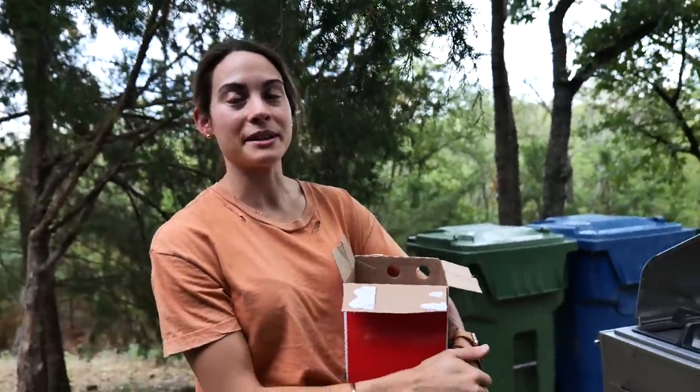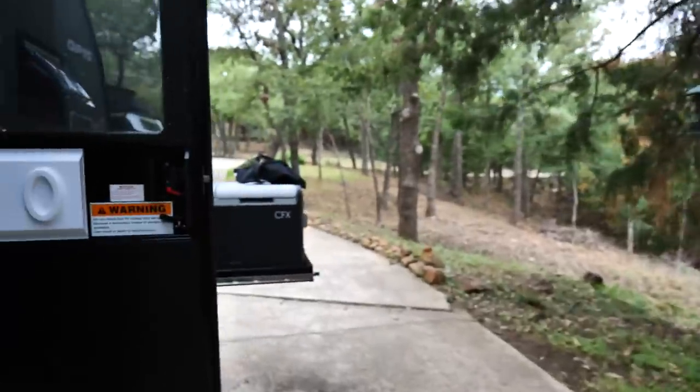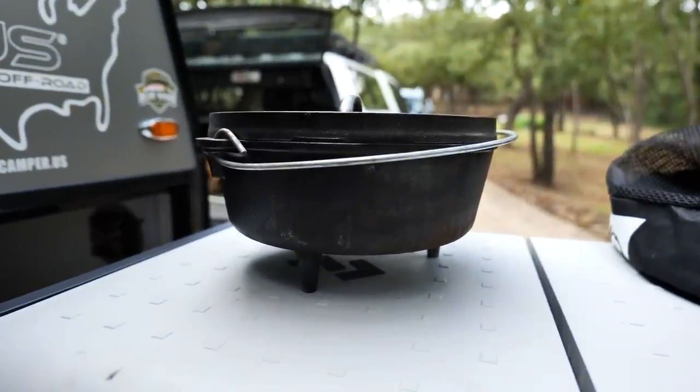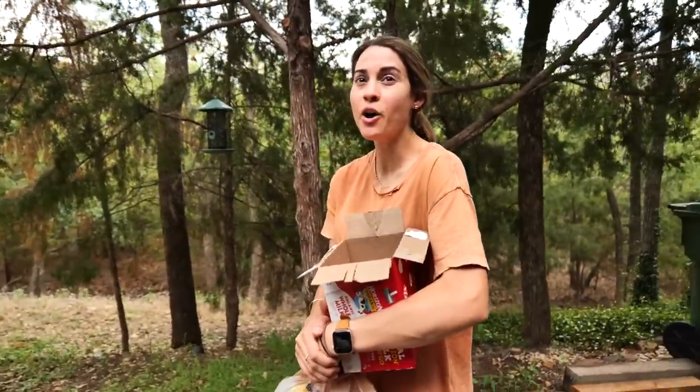I think I've prepped almost everything. The only thing we need to bake is cinnamon rolls — heck yeah, we got a Dutch oven to do that in. So if you guys want to stay tuned for that, we are going to be rocking out at the camp cooking outdoors with OSG — outdoor kitchen, baby.